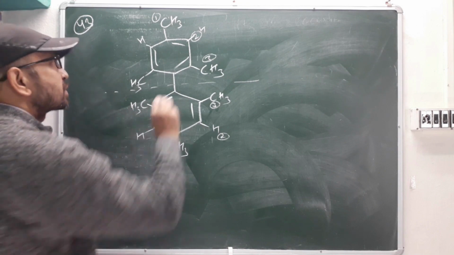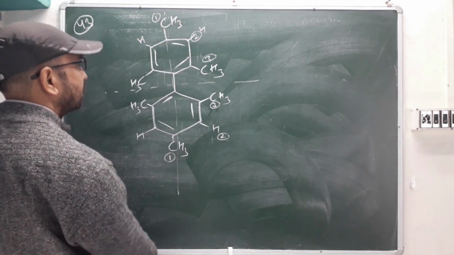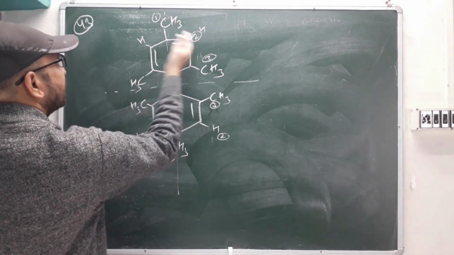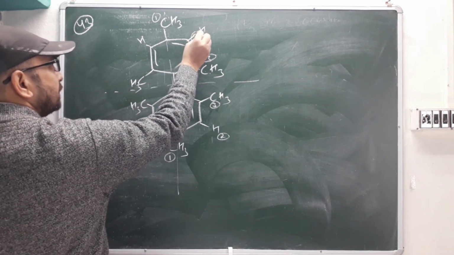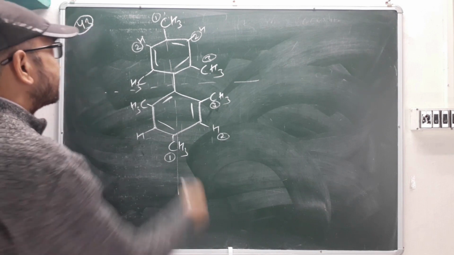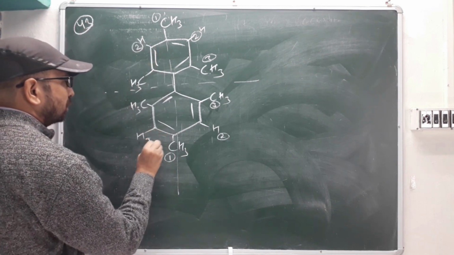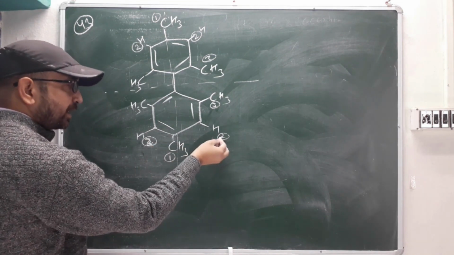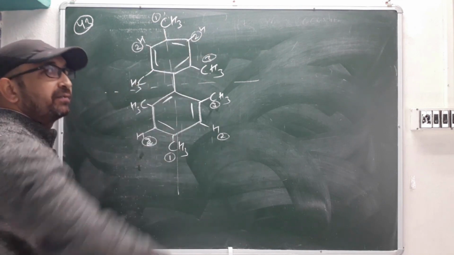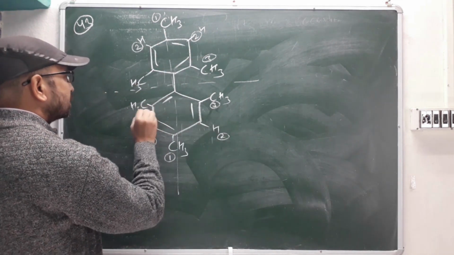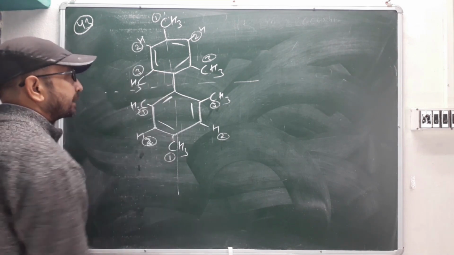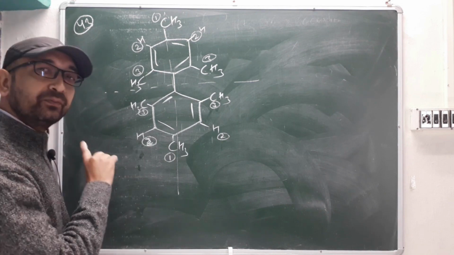Before writing, just wait, pass one more mirror from this side. See, exactly reflecting. This one is reflecting, this one is reflecting, this one is reflecting, and this one is also reflecting. If this one is 2, this proton's environment will also be 2. And here also, if this one is 2, this will also be 2. It is completely reflecting each other, correct? Now this is 3, so this will reflect as a 3. So 3 types of protons we are seeing here.